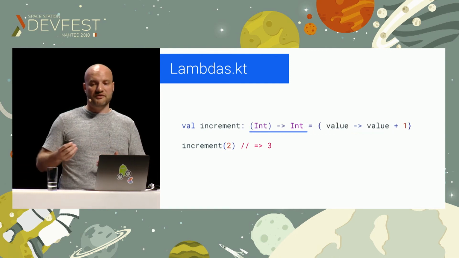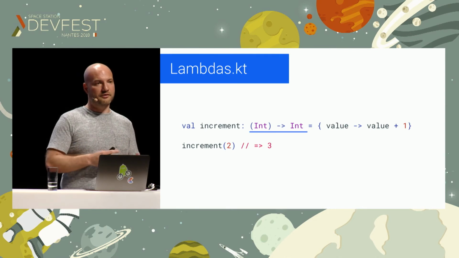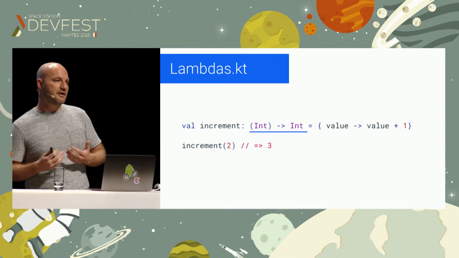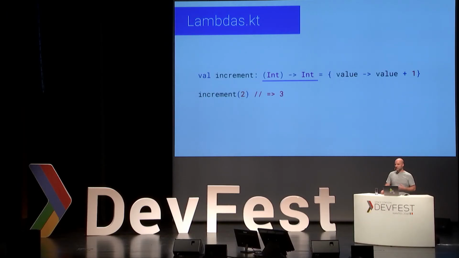You can also specify that type on the variable. So here we're saying increment is any function that takes an integer and returns an integer. So we have function types available to us in Kotlin. We can use these on variables or values like we are here. We can also use these as arguments to functions. Then on the right side, we don't have to specify the type of value. So you can see, again, type inference saving us some code. The type of value is forced, because we're doing that direct assignment, to be an integer. And then the return value also must be an integer.